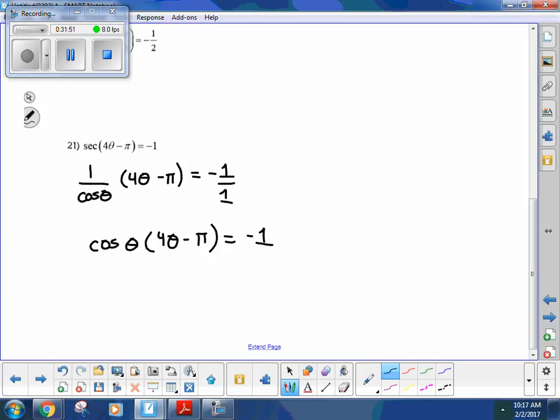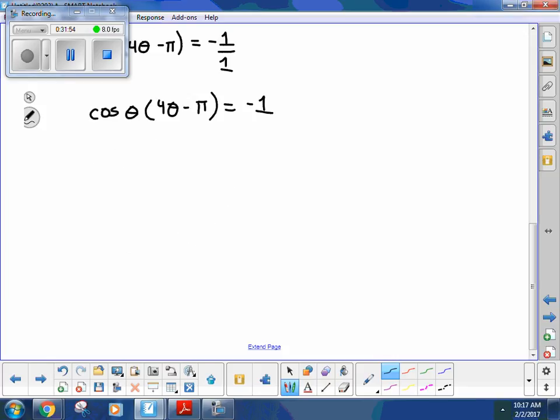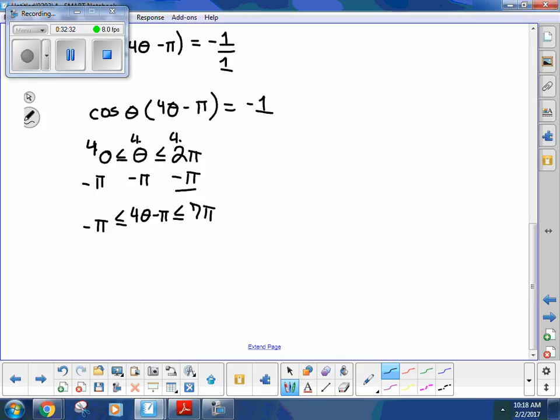Now the only thing that is going to happen is that we're going to go through 4 unit circles, which means that if I took my regular interval, it's going to jump up to a new interval, which is going to be 8 pi. And then we're going to subtract pi. So we're going to start at negative pi here, because remember 4 times 0 is just 0, but minus pi means negative pi. We're going to go between here minus pi, and 8 pi minus pi, so 7 pi. So I'm guaranteed to go between the interval negative pi and 7 pi in my unit circle. That's the interval I'm going to be looking at.